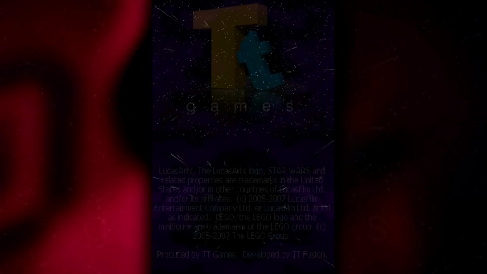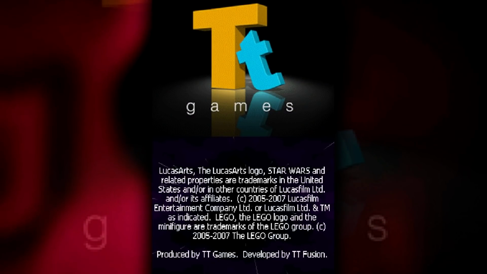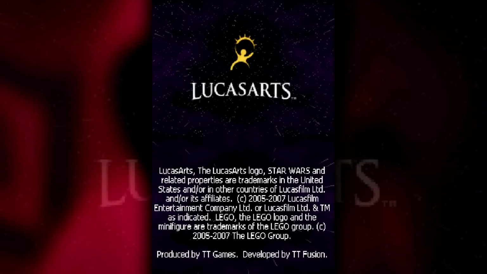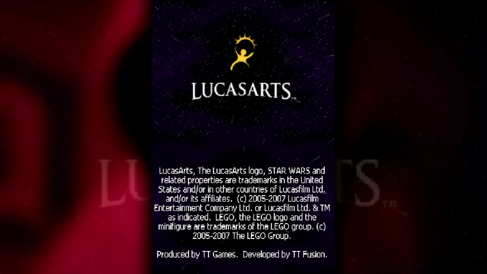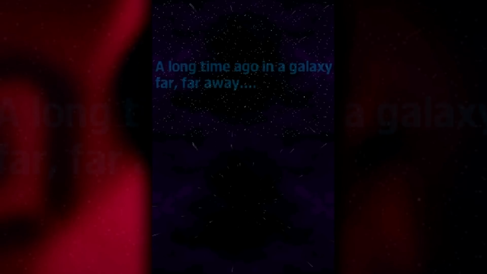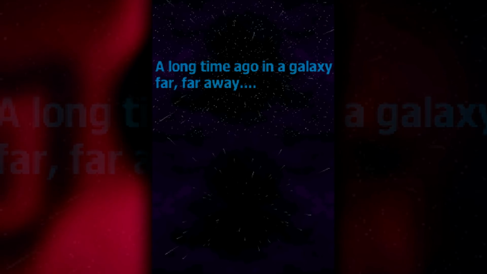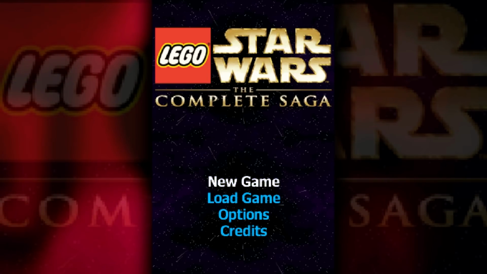LEGO Star Wars: The Complete Saga, arguably one of the best games of the past few generations, and debatably of all time. With perfected couch co-op action and fun for the whole family when you're not killing each other on Mustafar, this game pushed LEGO games and video games in general to a new standard entirely. It didn't just raise the bar, it built a new one.